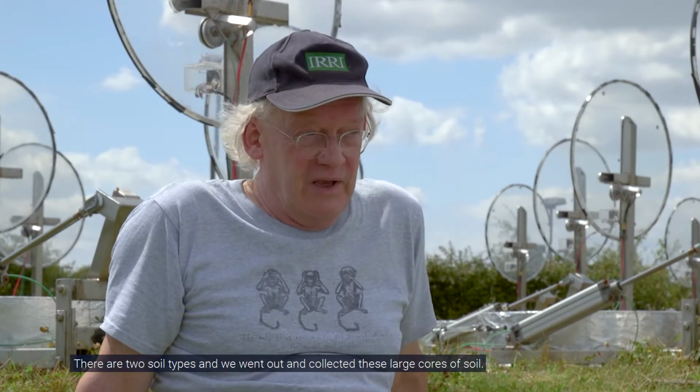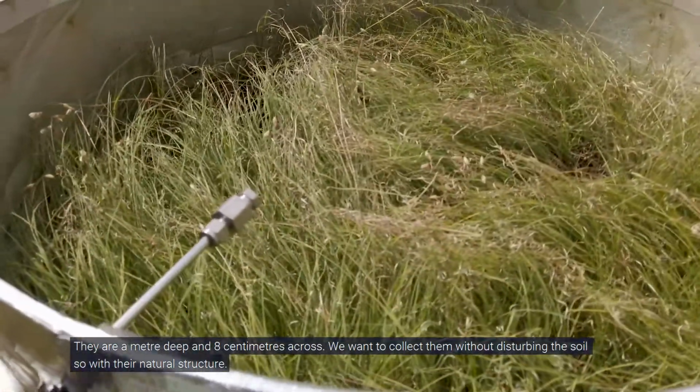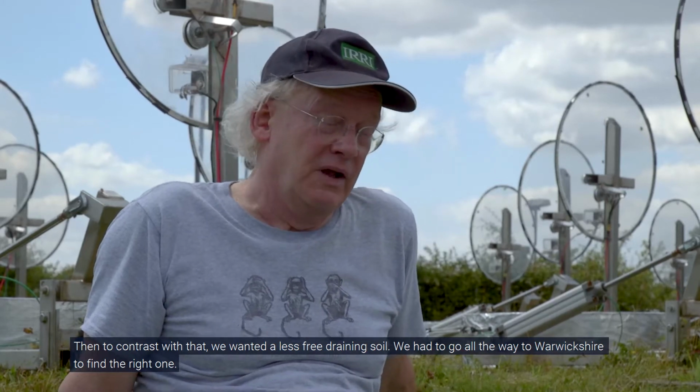There are two soil types, and we went out and collected these large cores of soil. They're a metre deep and 80 centimetres across, and we wanted to collect them without disturbing the soil, so with their natural structure. We went to two sites, one near here which is an acid sand, so quite free draining, the water runs through it. And then to contrast with that, we wanted a less free draining soil. And we had to go all the way to Warwickshire to find the right one.